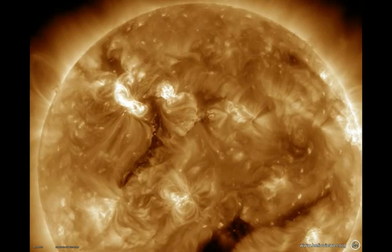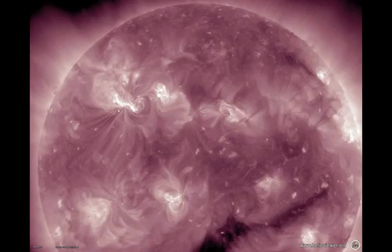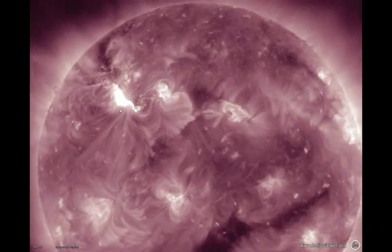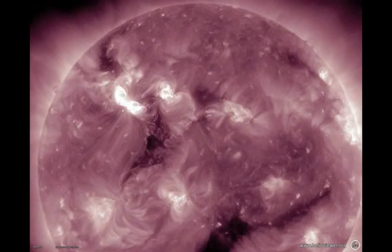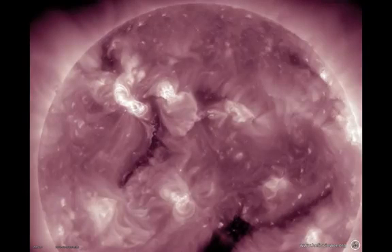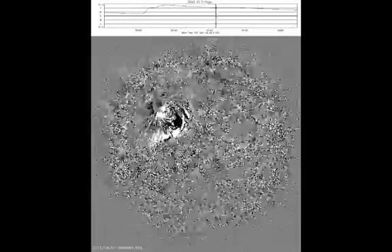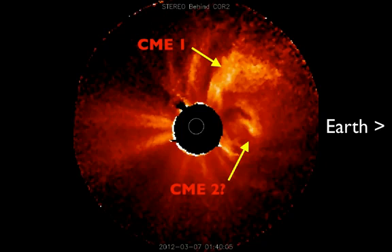Looking at even higher up, at a slightly higher temperature, we again see the flash and the flare, the wave, and then there's another one and another wave. Right down below there's a big black patch — that's where material is coming away. As material leaves, there's less stuff to glow, so that's actually where material from the CME has come from. With a running difference movie, where we take differences in the images, you can really see the two waves — the big one and the smaller one. This created two coronal mass ejections, billions of tons of material.